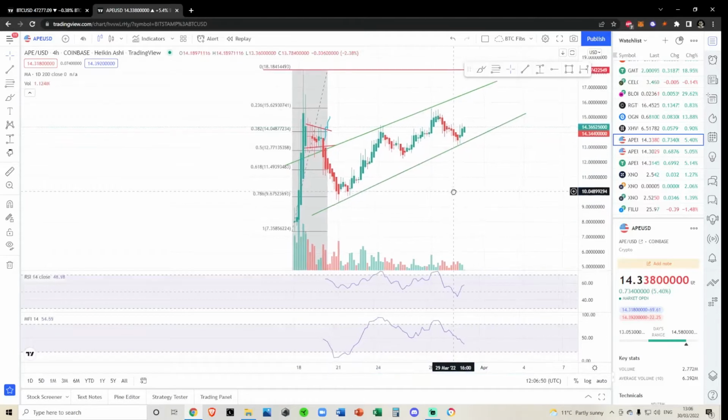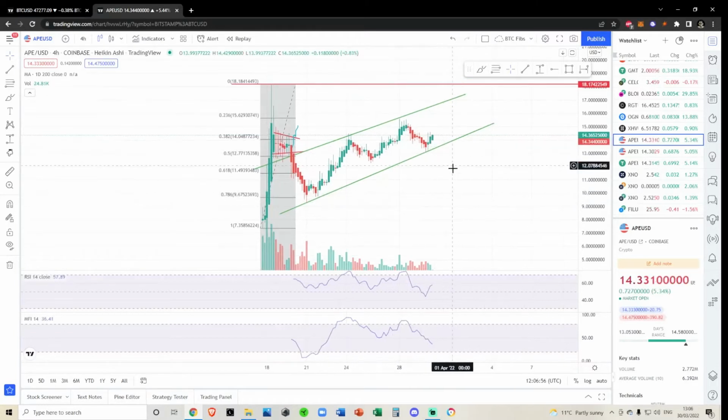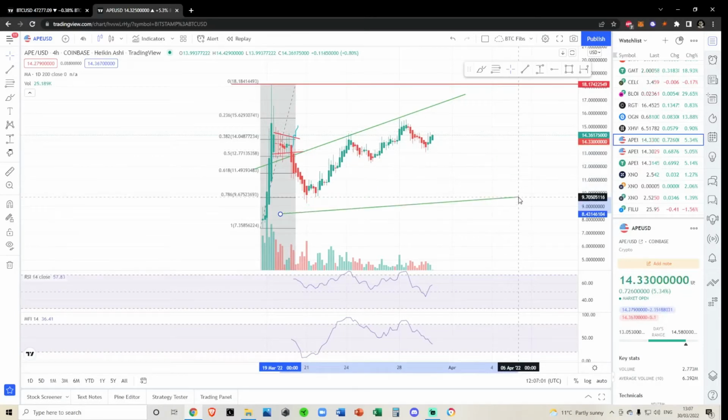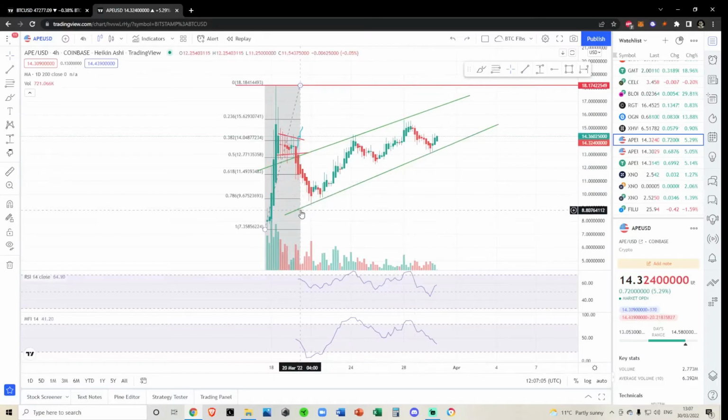This is one of the number one reasons why I'm not the biggest fan of using trend lines, because you can draw them 1,000,001 ways. We could have a million breakdowns, and you could just draw them a different way and say, oh, we're still bullish, we're still bullish, we're still bullish, until we absolutely fall off the table. So I don't plan on changing this uptrend anymore.